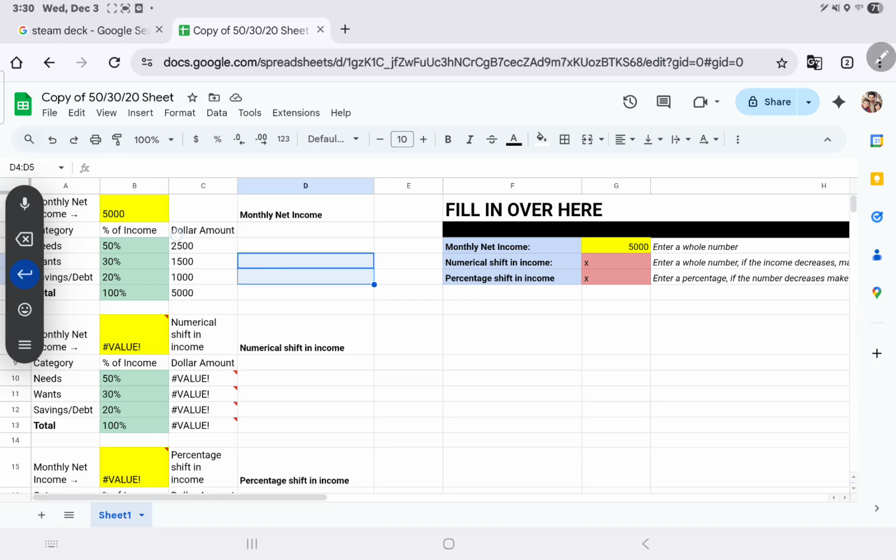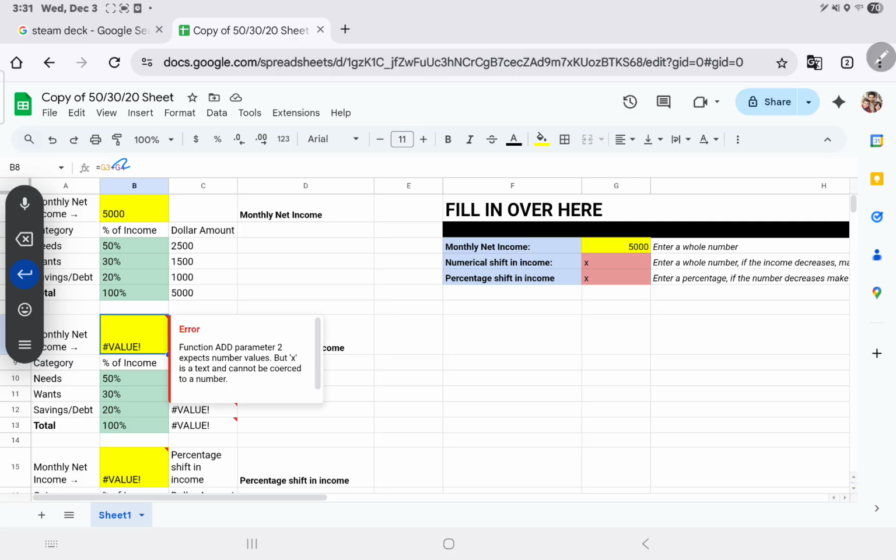Now, something I want to encourage you to do is look at the formulas that we have in here. So this says G3. Well, G3 is the box we just filled in. This one says G3 plus G4. Well, we have G3 and G4.